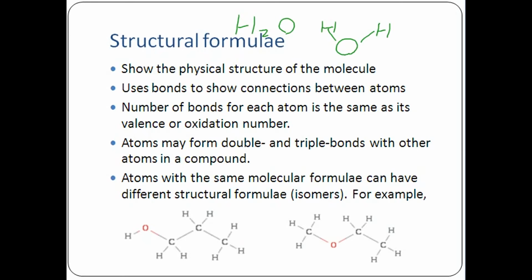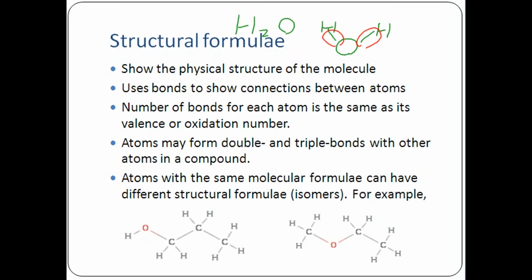That line that connects between the hydrogen and the oxygen right in here, those are your bonds. Basically, what they're doing is showing you these two are connected. They're sharing electrons is what's happening. As they've gotten close enough, they're able to share electrons across there. And that's the reason why they bond here. So it uses bonds to show connections between atoms.